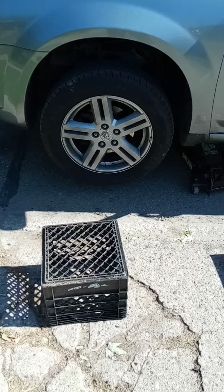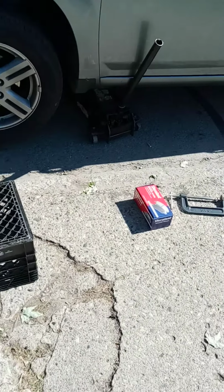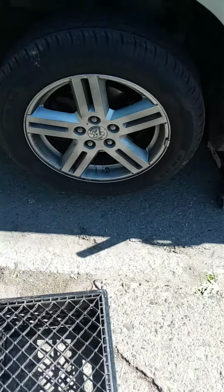Okay, so today we got a 2010 Avenger, and we are going to be replacing the front brake pads. I've already jacked the vehicle up, broke loose the lugs, and put it on a support jack stand. You always want to be safe. Okay, now we have the wheel removed.